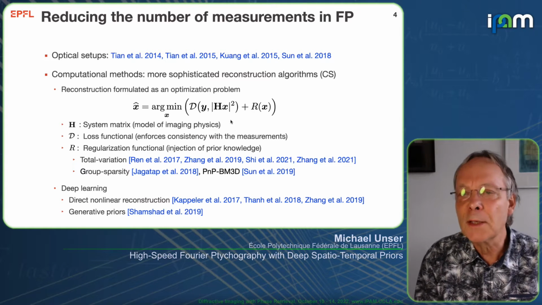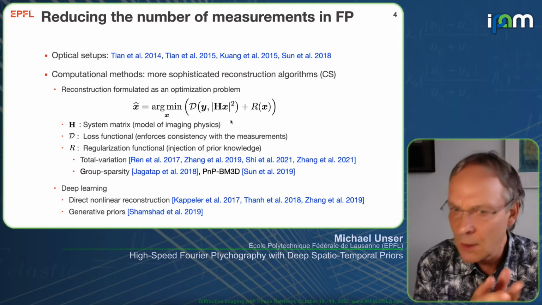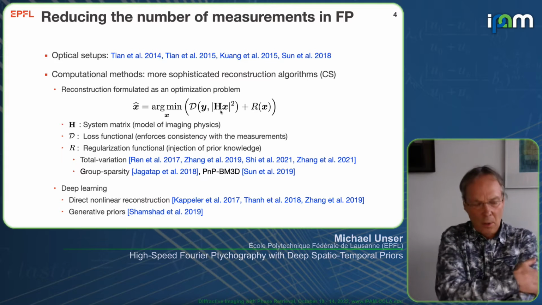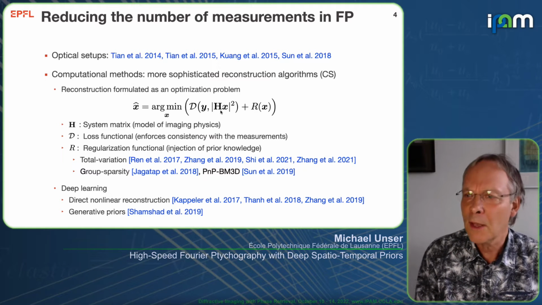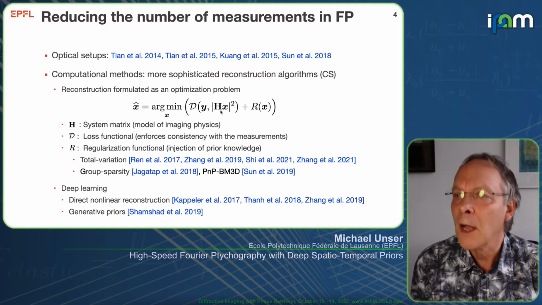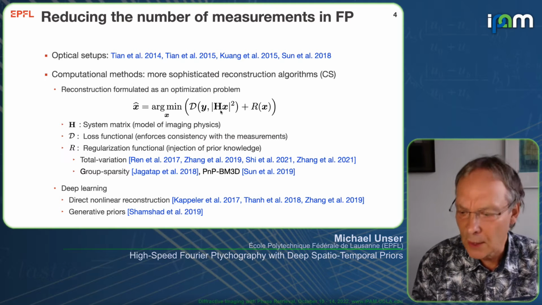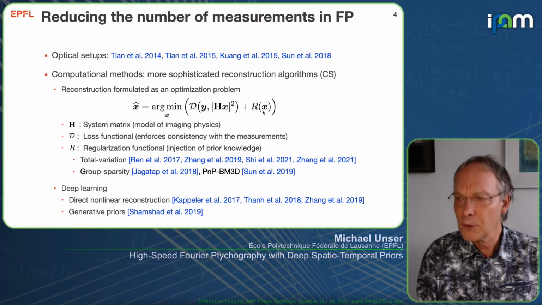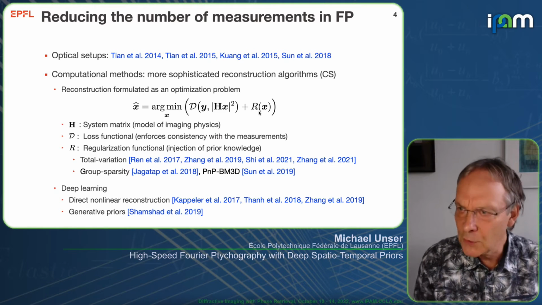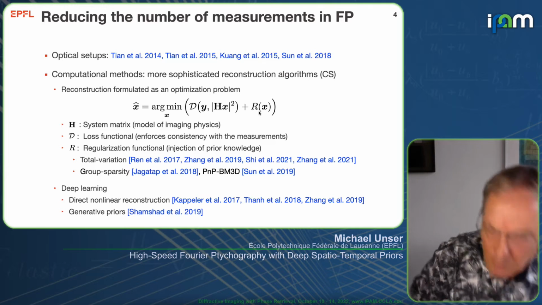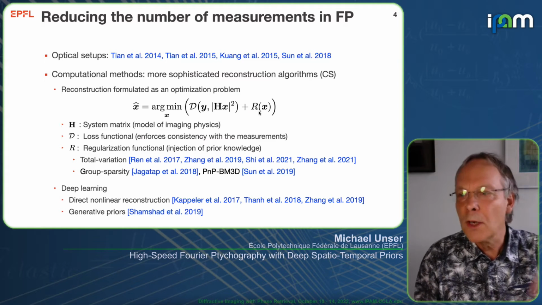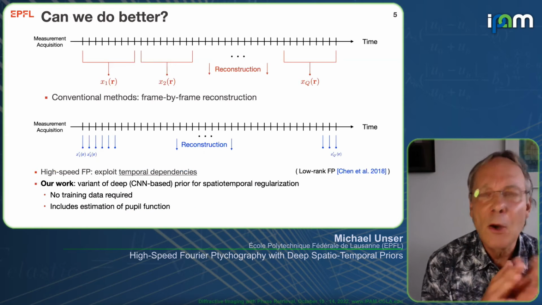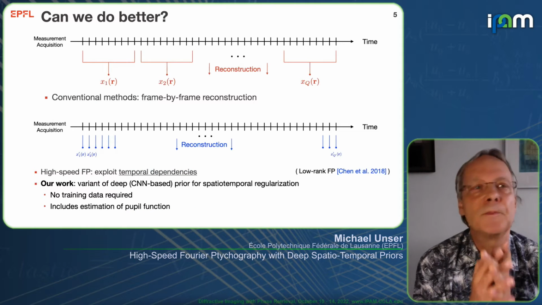Maybe what I should say is that the initial algorithm for reconstructing these ptychography images is the Gerchberg-Saxton algorithm that was proposed in the first papers. It doesn't use regularization, but solves this phase retrieval problem. Okay, so that's more or less the situation right now. And now the question is, can we do better?